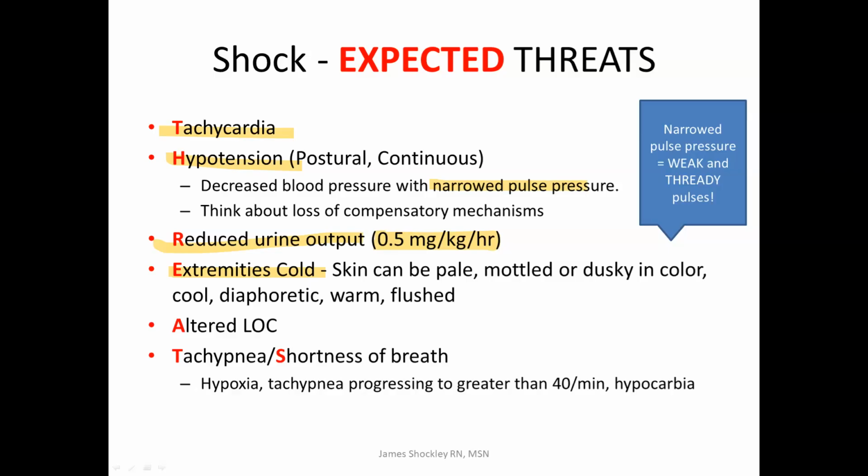You see, we looked at extremities and how they feel, and we talk about being pale or mottled or dusky, cool, diaphoretic, changes in LOC, and changes in their respiratory rate or pattern, especially once you start to hit these really high numbers, because now you're going to throw in respiratory distress, respiratory failure on top of your shock.